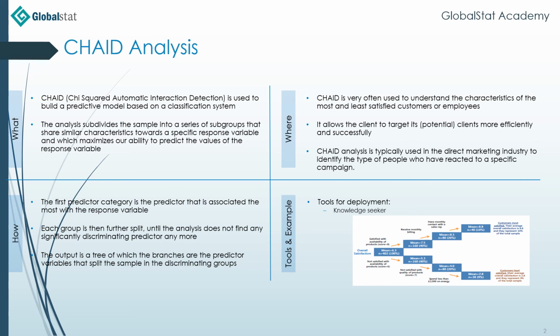At the end, the customers who are mostly satisfied have an overall satisfaction of 8.8, and this represents 10% of the total sample. And the customers who are least satisfied have an average overall satisfaction of just 2.8, compared to the 8.8 mean value, and they represent only 9%, compared to the 10%. So this is all about it.